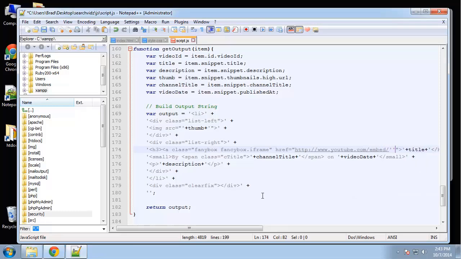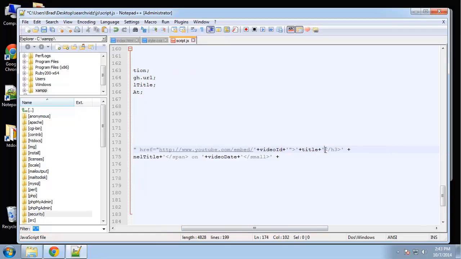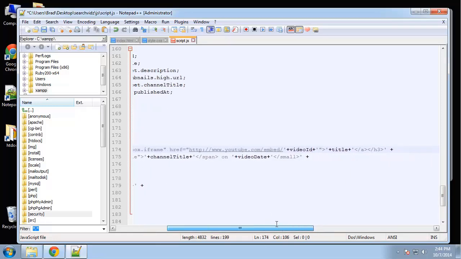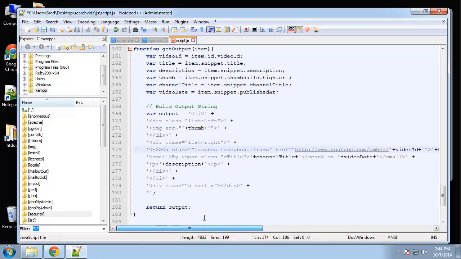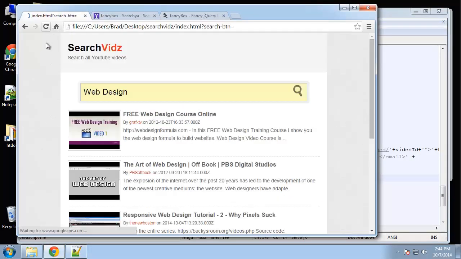So we need to concatenate that on, video ID. Alright, and that should be good. Let's close that A tag. Alright, so it's actually the embed code, so it's not the actual YouTube URL. Alright, so let's just try that for now.